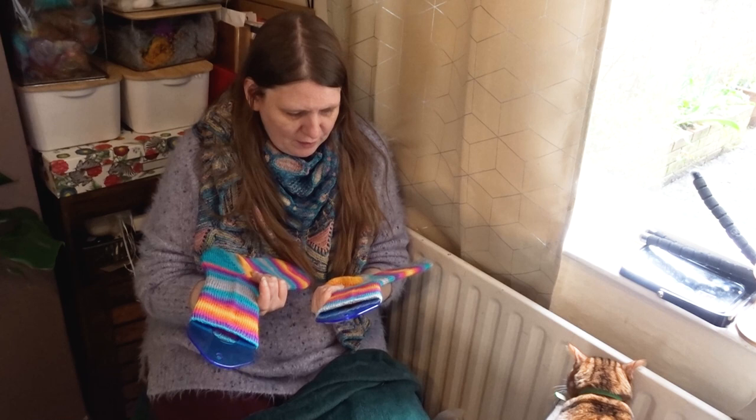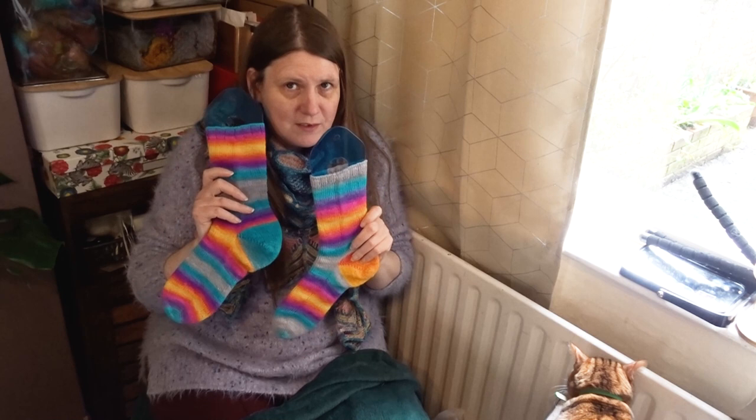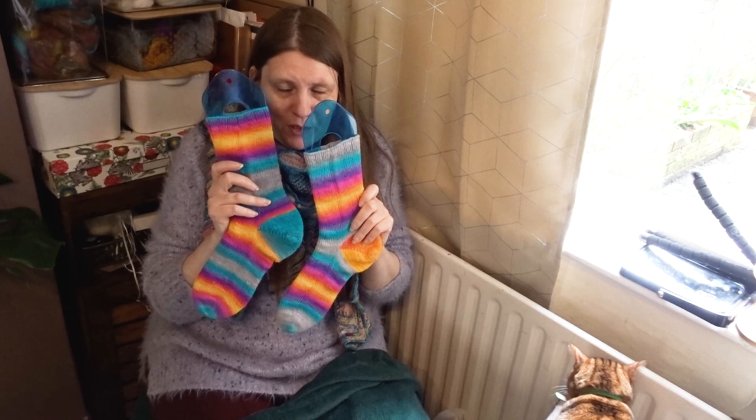And they are still a little bit damp at the minute, but as soon as they are dry, I will be walking around and taking some pictures to put in at the end so you can see how they look on my feet.